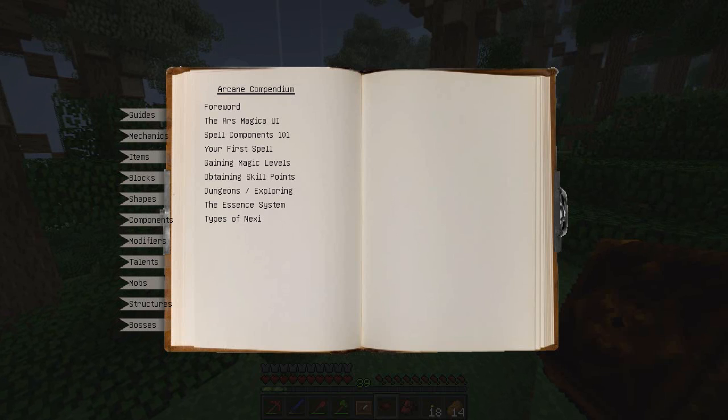This is going to tell you everything you need to know about Ars Magica 2. There's tons. You've got a regular guide, mechanics, items, blocks, shapes, components, modifiers, talents, mob structures, and bosses. So where do you start? Because there's so much to go through, isn't there?